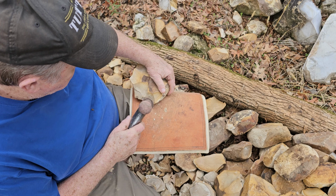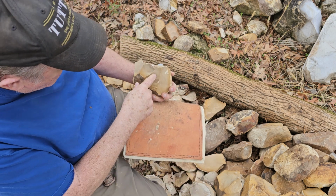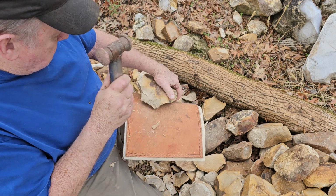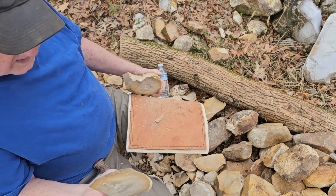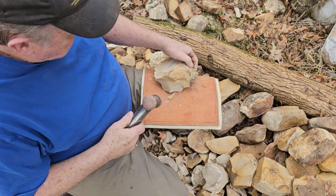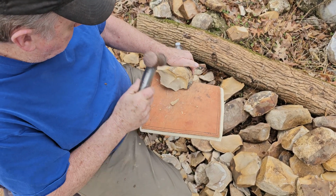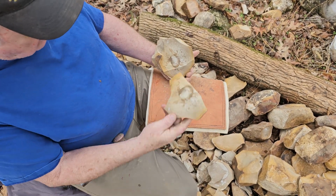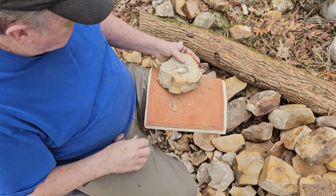So I'm gonna try to hit higher up and see what happens. I went around it, now I got me a ridge to follow. I'm gonna try to hit higher up. See what happened on that ridge. That's a good one. There you go, see how to develop that ridge. Now, it's lower here, but I'm gonna come off here. It's not gonna run nothing real far because I was hoping it'd go across, but it had that low spot in it. Got a spot right there, but that's pretty good.